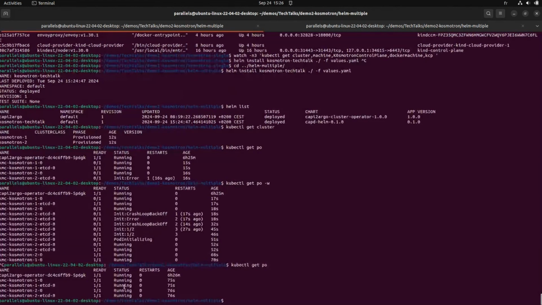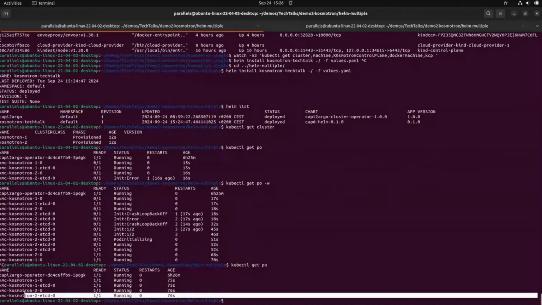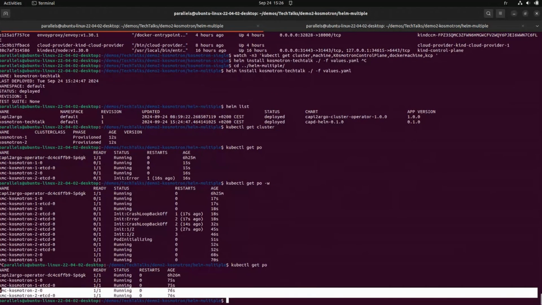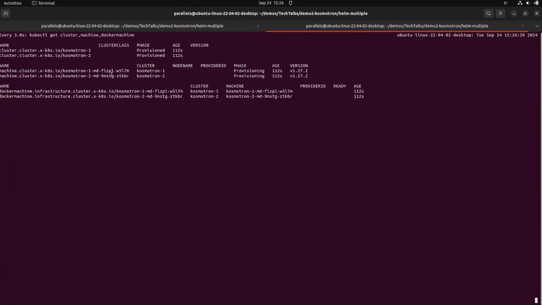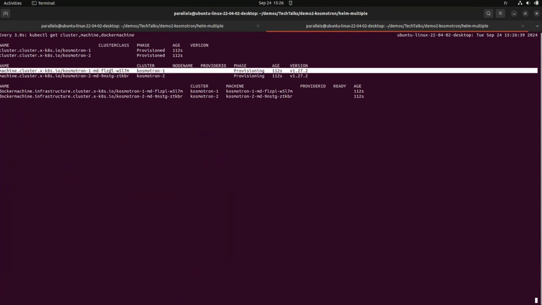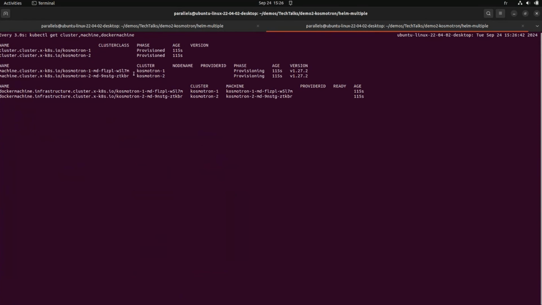Again, I'm having the control plane that lives as pod. Here's my first cluster, and the second, sorry. And here's the first one. And I'm just deploying here the worker side, and that's it. And the worker side, obviously, in my case, lives in Docker because I'm leveraging CAPI.